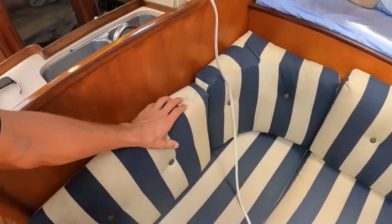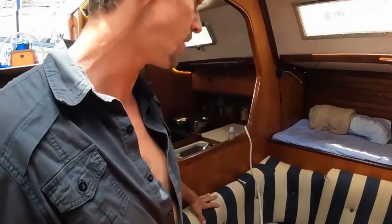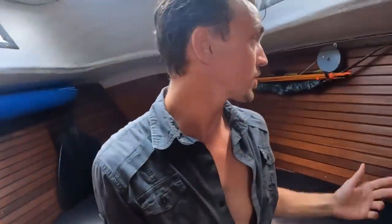The cushions still look decent — I could definitely be treating and maybe bleaching them. All in all, I'm not too worried about it. The salon's doing well. Up into the V-berth — really didn't suffer anything. I've just got to replace one LED strip, but nothing else to report in there. I hope this gave you guys a clear look at the sort of minor damage you can accrue during a full year of sailing and cruising. I think this is a cool concept to go over and let people know. I'd be curious to see other boats and what damages they accrued throughout the year. I can't imagine that nothing would break — that would be very unrealistic.